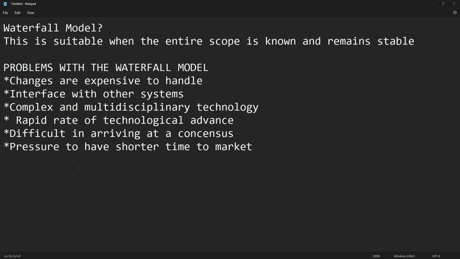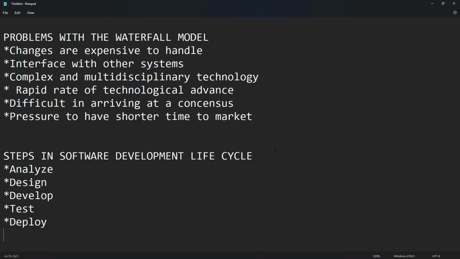You analyze, you design, you develop, test, and then you deploy. It's very, very simple. These are the phases of the software development life cycle. You analyze. As I said earlier, analysis has to do with what should my information system do? What problem am I solving? And then the design will do it. How should I implement what I got from the analysis? How should I implement it to solve the actual problem?